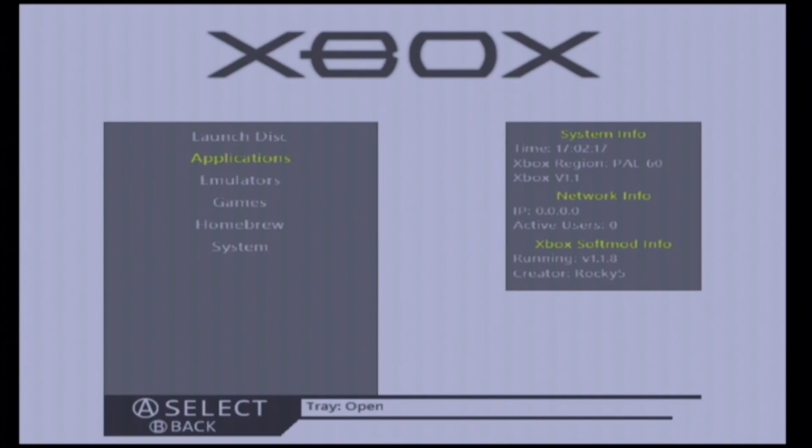In the last episode, we soft-modded this 1.1 revision Xbox with Rocky 5's latest soft mod that's linked in the description. In this video, we're going to cover what you do once you've soft-modded your console, as right now we're able to play backups, launch files from the hard drive, but there isn't much installed on here just yet. There's also one issue with Rocky 5 softmod. It removes the original Xbox dashboard.